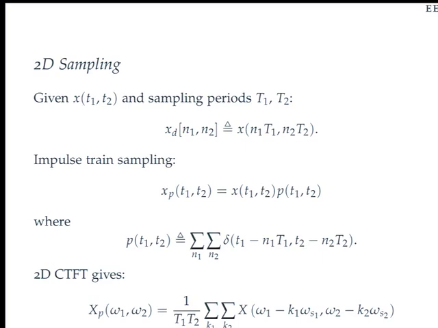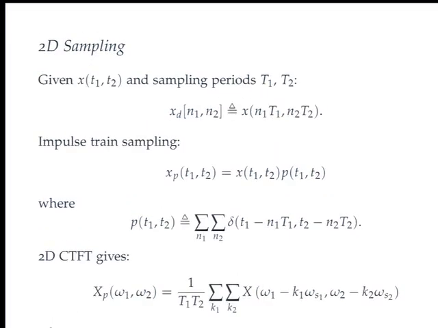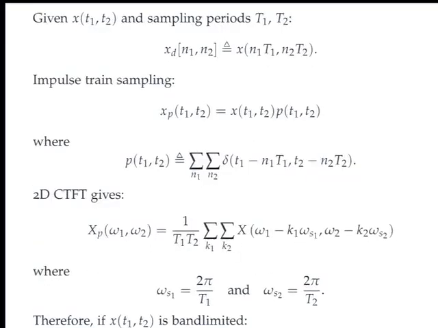So what we are doing now is we are making shifted copies. We are shifting it both in the omega 2 direction by 2 pi over T2, right? And in the omega 1 direction with a difference of 2 pi by T1. So, and we add them up. That's basically what this expression at the bottom says, okay? So the copies now happen in both dimensions. And then we interpolate. Actually, the interpolation is at the very bottom.